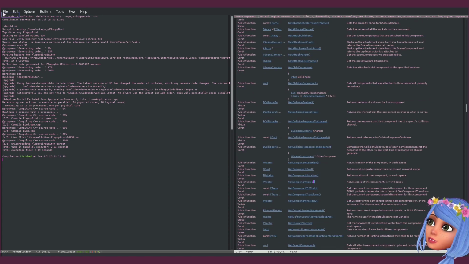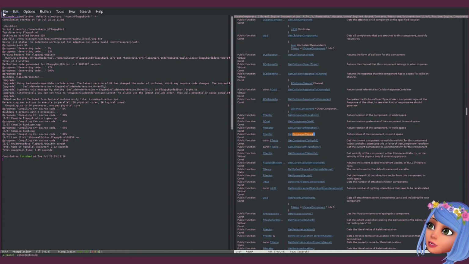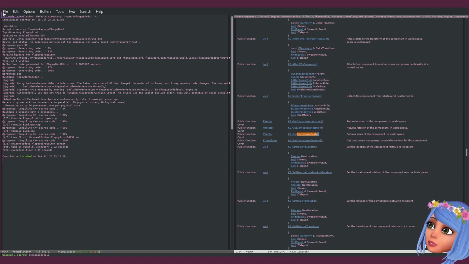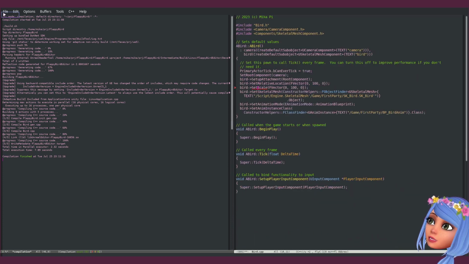Set component scale. Get component scale. Huh. What the heck? Set relative. Set relative scale 3D. Okay, set relative scale 3D, 1.